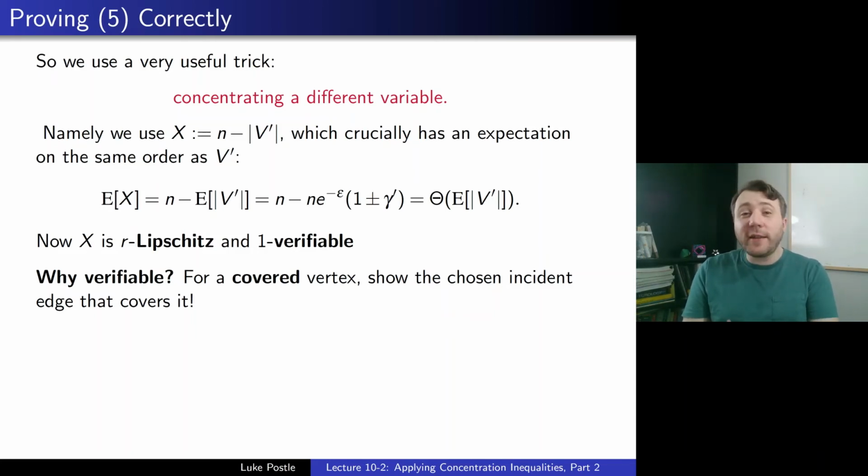I just show you one, and that guarantees. And so this is a very nice trick to use. So we pass to the complement, which is now one verifiable. For each covered vertex, I can just show you one edge. Maybe I'd do better because some edges double duty with covering, but I only have to show you at most one edge per vertex that's covered.